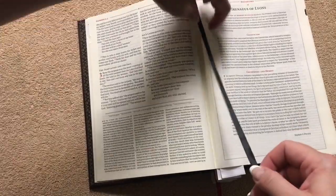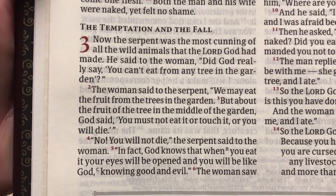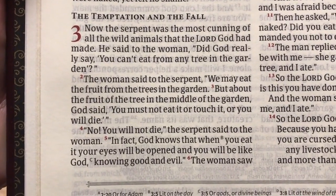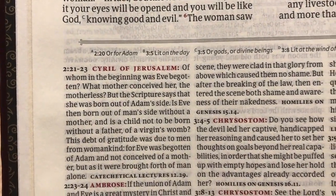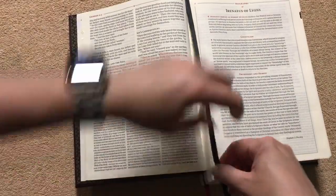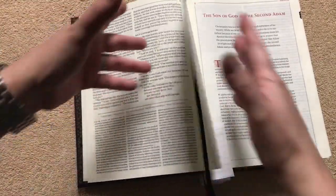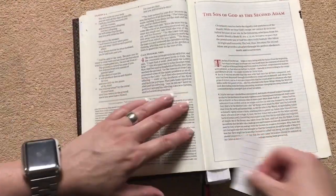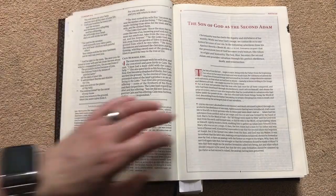But the way that they use the red in here, I think, is really easy on the eyes, because it makes it really easy to be able to see the verse numbers on there, and then also with the red down at the bottom. I really like the color options that they chose on this one. So here is one of our articles. So we've got the Son of God as the second Adam.